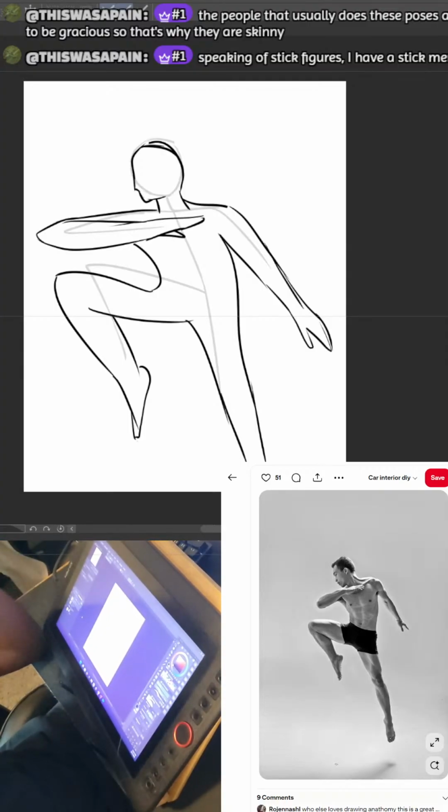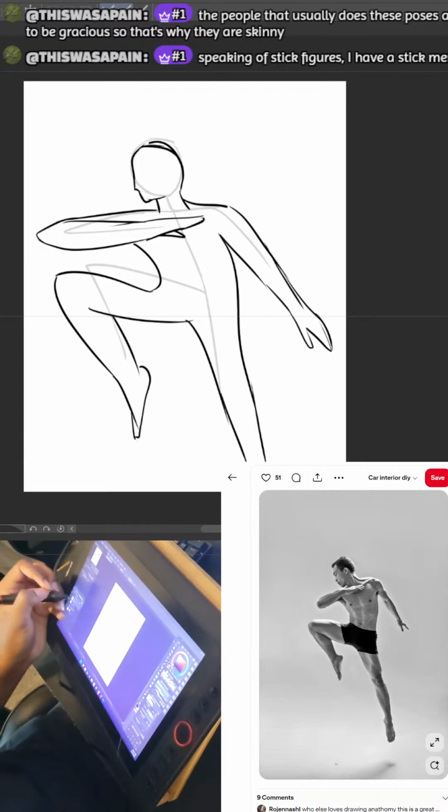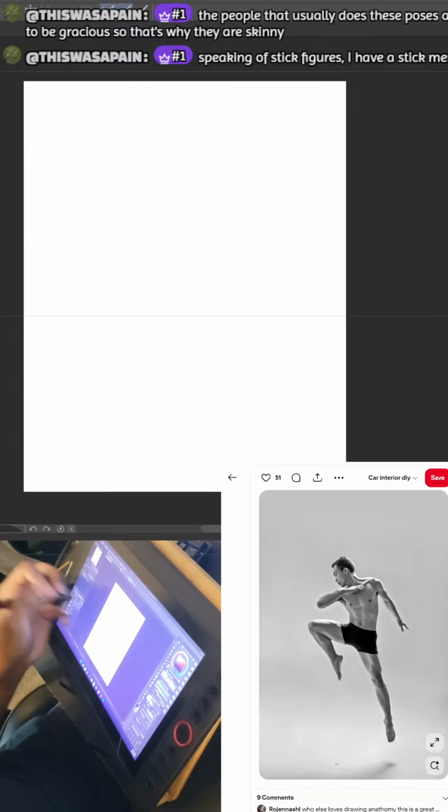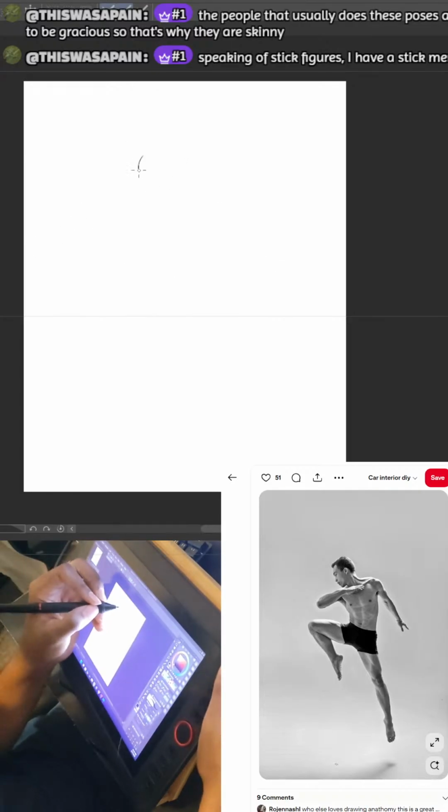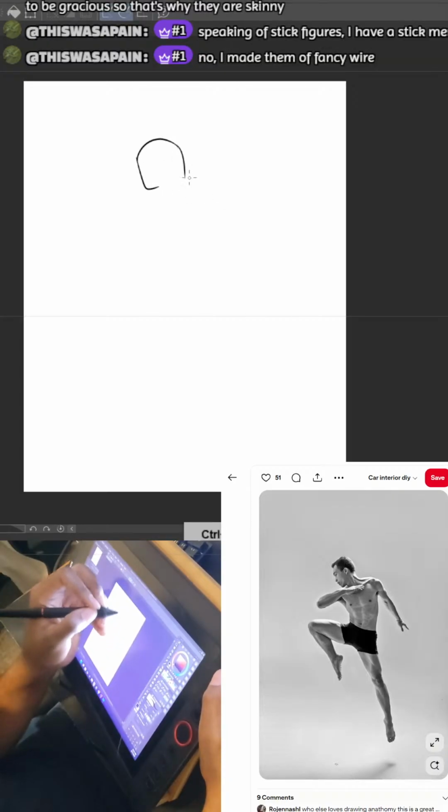Okay. Did that capture the motion? That's what I feel. I want to do one more. Let me completely disable this and this and see if I can do it again. I feel like even his face captures the motion.